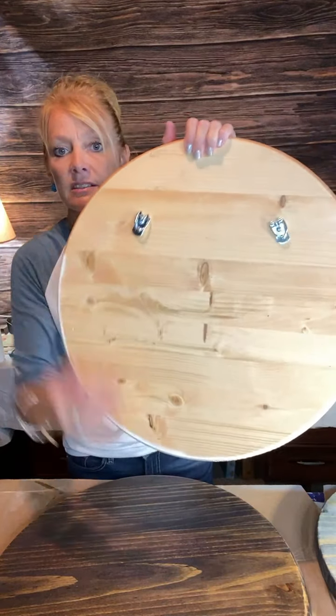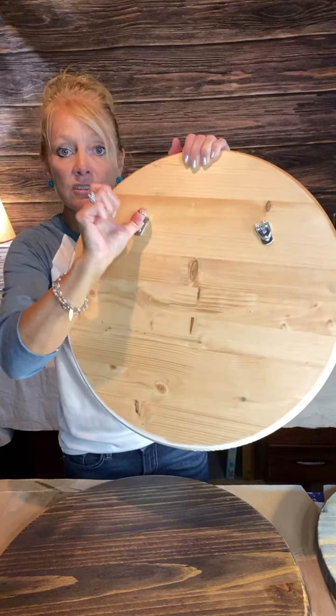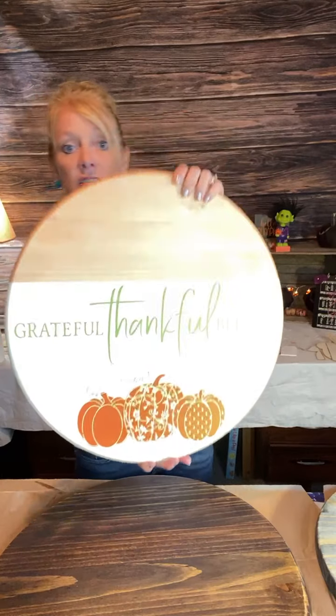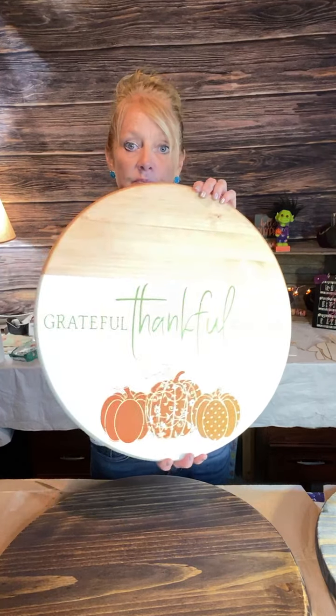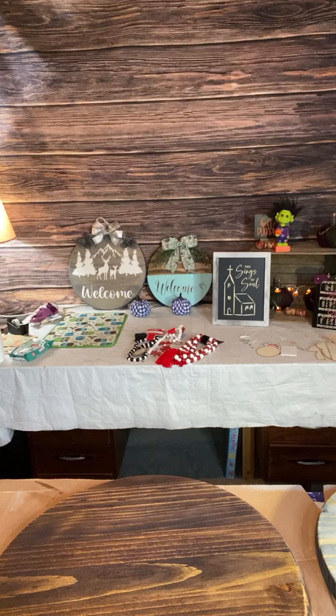And I do put these hooks on the back. They're called D hooks, and I tie the ribbon to it. So these are screwed in. These are not coming off. This thing is not going to come loose. So that's this one. And let me show you the other one that I messed up on.